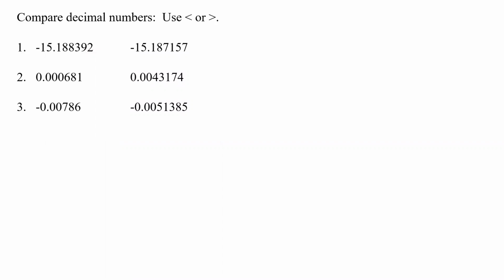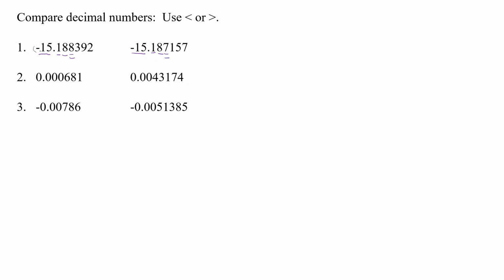All right, so the last thing we talked about was comparing decimals. And what we want to do is look at all the different digits. So let's not even worry about adding zeros. Let's just see what we have first. Well, we have a negative 15, we have a negative 15, so those are the same. Then we have a 1, an 8, an 8. Then we have an 8 here, and we have a 7 here.